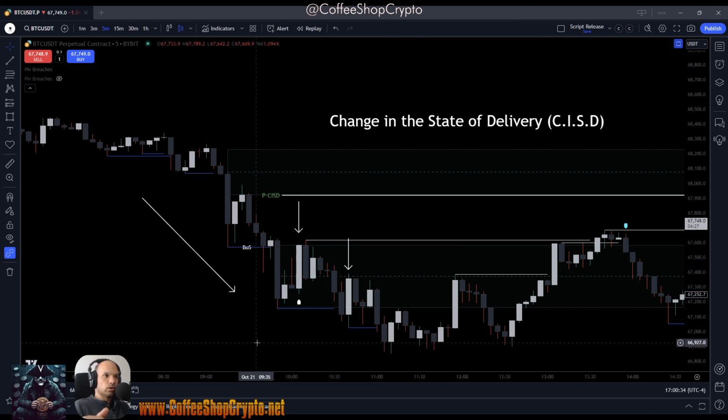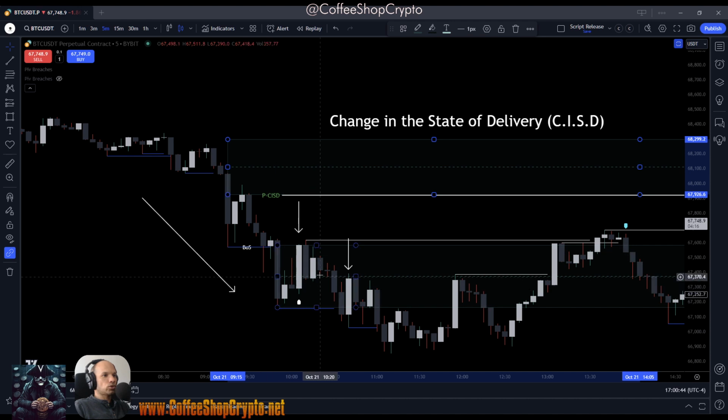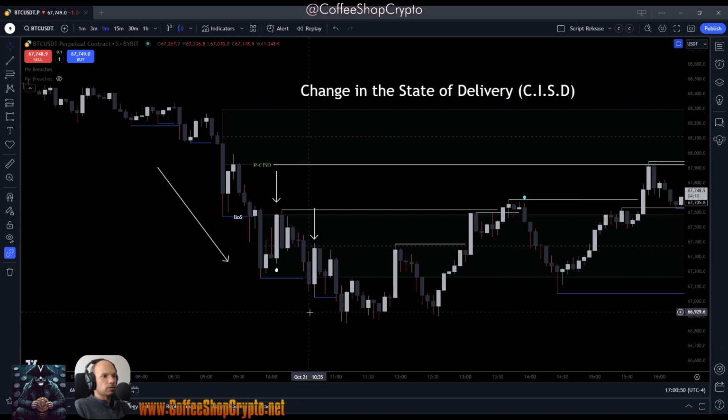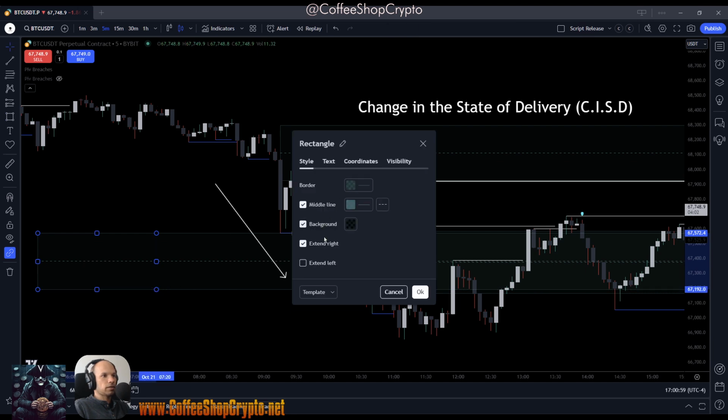Now, this is a stronger order block. This is a potential order block that's over here. It's a potential one, right? From that low. So you have a potential one here, all right? Going to move that away. And you have a strong order block here. What you're looking for now is when you start entering support levels in price, you're going to see a lot of changes in the state of delivery. You're going to see a lot of them.